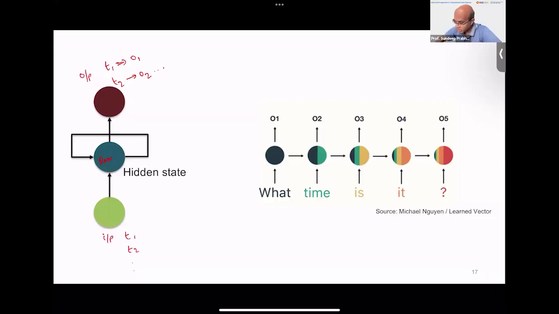What we are seeing on the right-hand side is an unfolded version of what we saw on the left. Now let's go one time instance at a time: T1, T2, T3, T4, and so on. These are different time instances, and time is evolving.